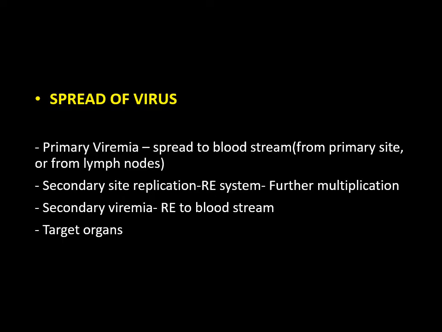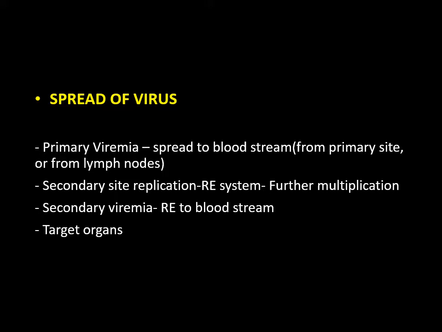Then comes the spread of the virus. How does the virus spread? First the virus enters your body through different routes. Then it multiplies, causing a local lesion or a distant lesion. So the incubation period will be different, and the manifestations will be different. Now how does it spread? How does this virus spread in your whole body?